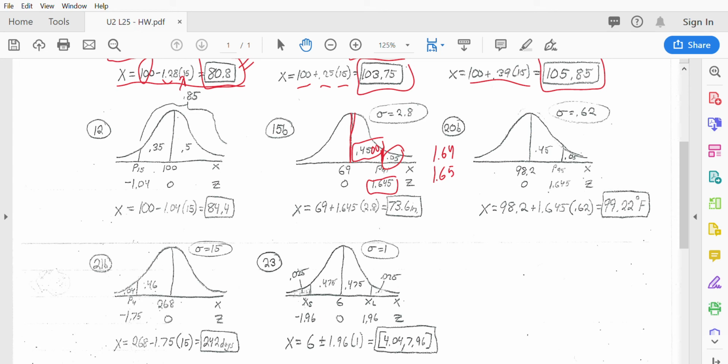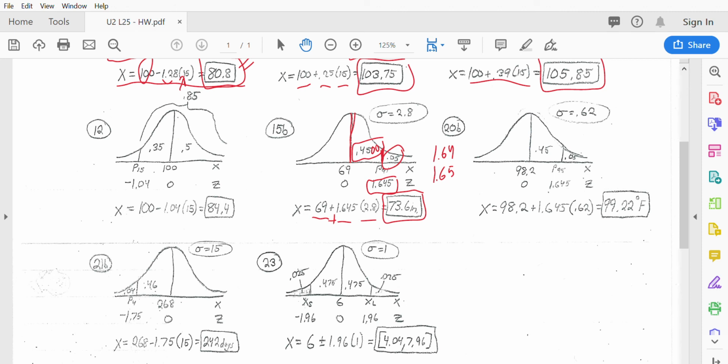As a matter of fact, I'd like you all to look at your z-tables and look at the top right-hand corner of your z-tables right now. Look at the top right-hand corner. Does it say for an area of 0.4500, use a z-score of? Wait for it, 1.645. There it is. So then I plug it into the formula, mu plus z times sigma, and I get 73.6 inches. 73.6, that's what? 6'1.5" basically. So any man that is 6'1.5" or taller has to bend a little bit down to get through that doorway. That doesn't seem that tall. There's a lot of guys in our high school that are 6'1.5" or taller. We move right along.